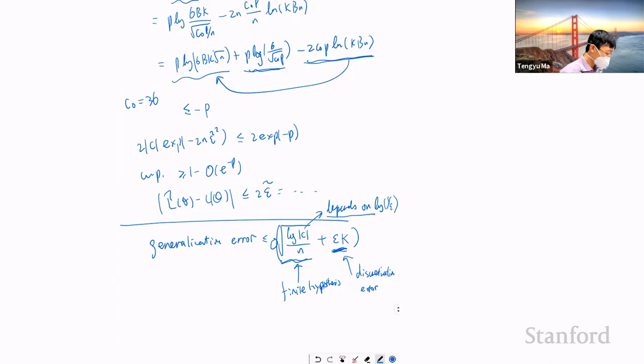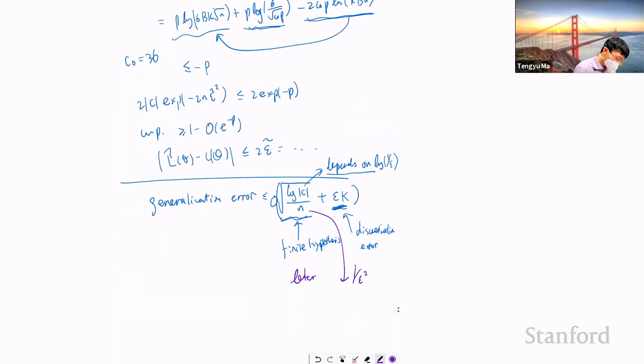But in some other cases, as we'll see later, when you do the discretization, the first term wouldn't be as nice as this. It wouldn't be log 1 over epsilon. It would be something that goes to infinity faster as epsilon goes to 0. Sometimes this first term will be 1 over epsilon squared. Then the trade-off becomes a little bit more tricky, and you have to be more careful about it.